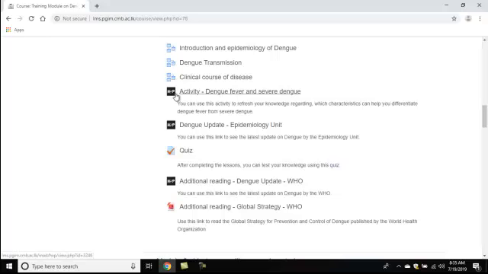The next icon, which is an activity, generally refers to interactive content which you will be able to perform as a means of engaging with the training. The quiz, as the name says, is a way of recalling what you have learned so far. All modules will also have some additional reading, which may include PDFs or linkages to other websites.